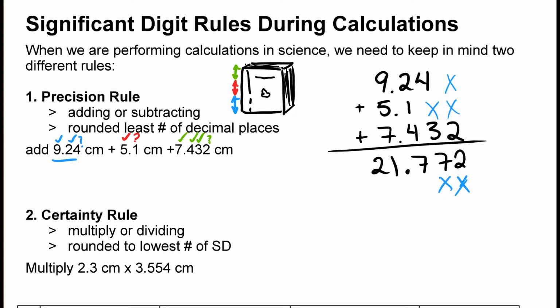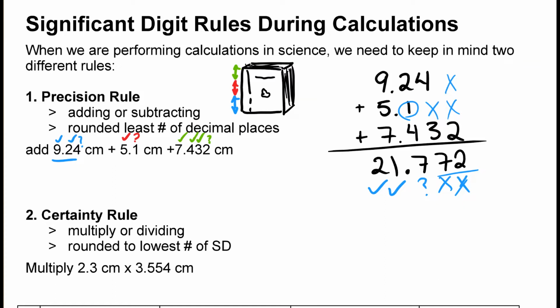The 2 plus 1 plus 4 is a 7. We're fairly sure. Even though this one was estimated, we're pretty sure about that, okay? And then the 9 plus 5 plus 7 is a 21, and we're very certain of those two numbers because the 9, 5, and 7 were measured very precisely. And so, it looks like the 2, the 1, and then the 7 is where we're having trouble. Anything after the 7, we don't know. It could have been 7.2, it could have been 7.3.